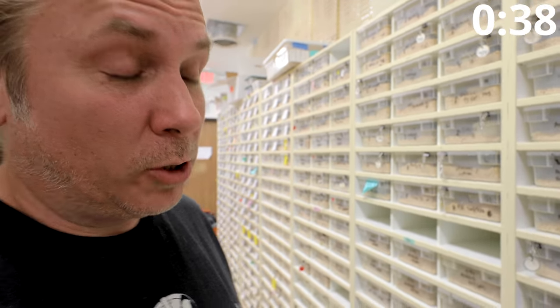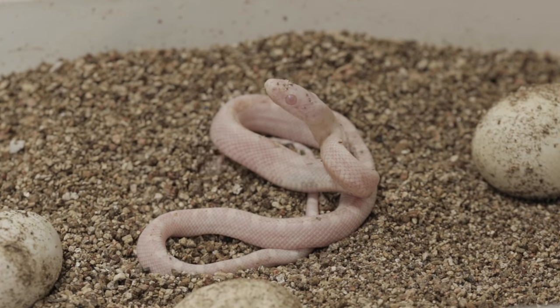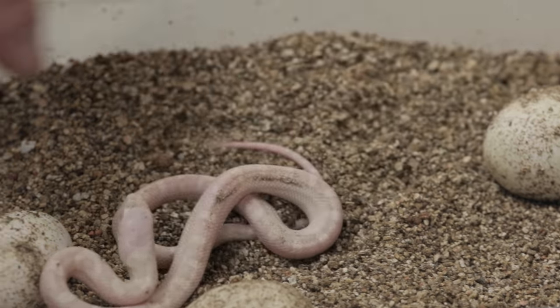Getting down to the nitty gritty with colubrids — we've got one little baby Snow Texas Rat Snake that is actually headed for leucistic scaleless. That's pretty amazing. We have four more eggs to hatch in this clutch. It was a Snow Texas Rat bred to a leucistic, so I expected only normal-looking snakes het for albino, Snow, and leucistic, but we ended up producing Snows het for leucistic — a really weird and surprising outcome.